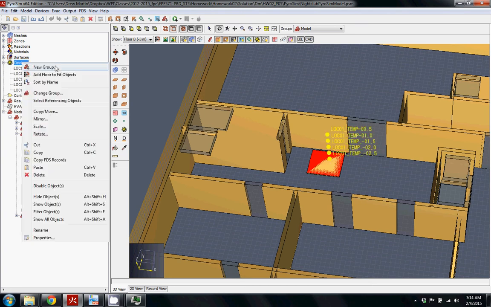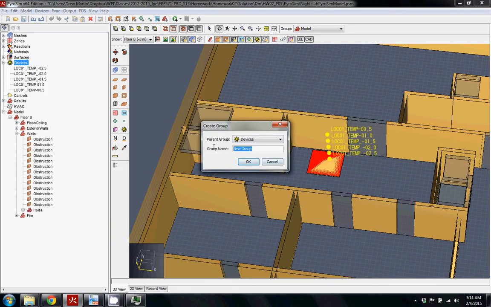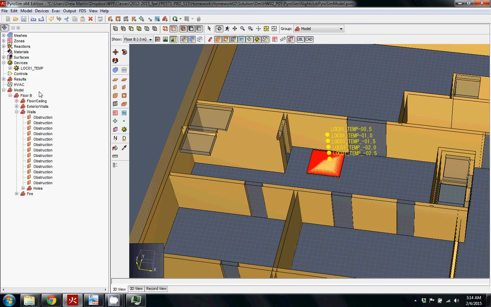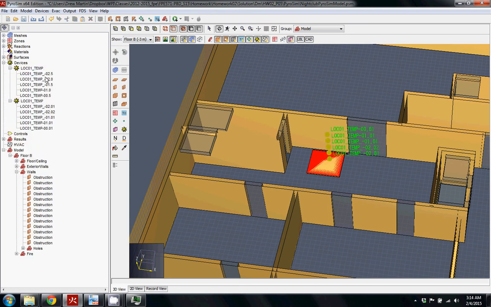And so I try to keep organized, so I'll make this one location 01 temp, and you can put all of these in this kind of folder type thing, and then you can actually copy this folder.